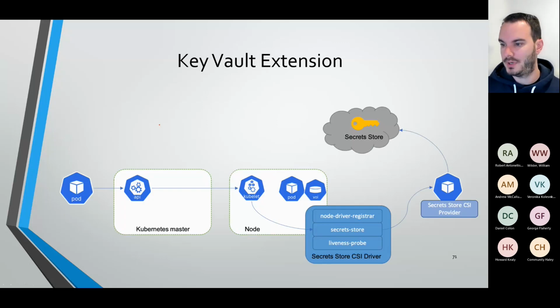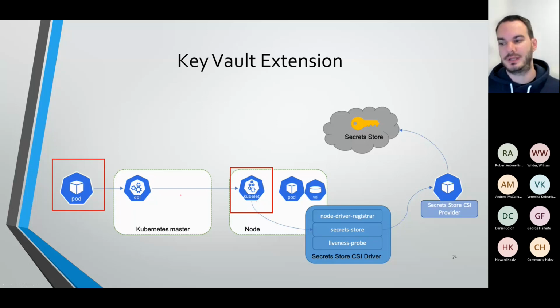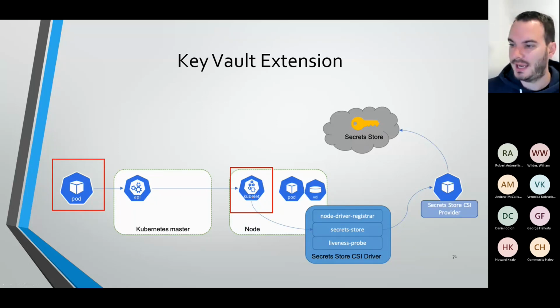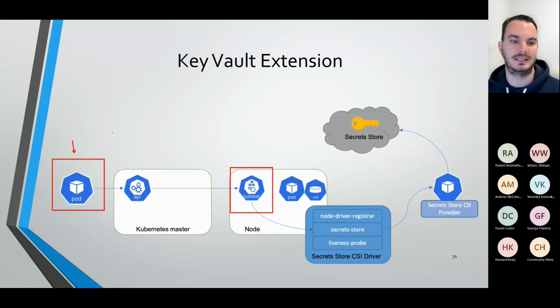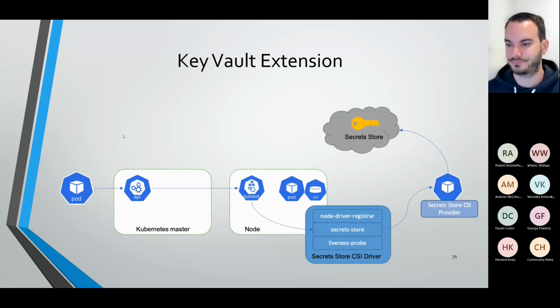And here you can see how this works. In a very simplified way, we have here our application, and the application wants to access secrets, and the Azure extension redirects it to the Azure Key Vault and uses the Azure Key Vault as the secret store. So our application doesn't have to change anything and also doesn't need to know what's going on behind the scenes. So it's very easy for the developers.